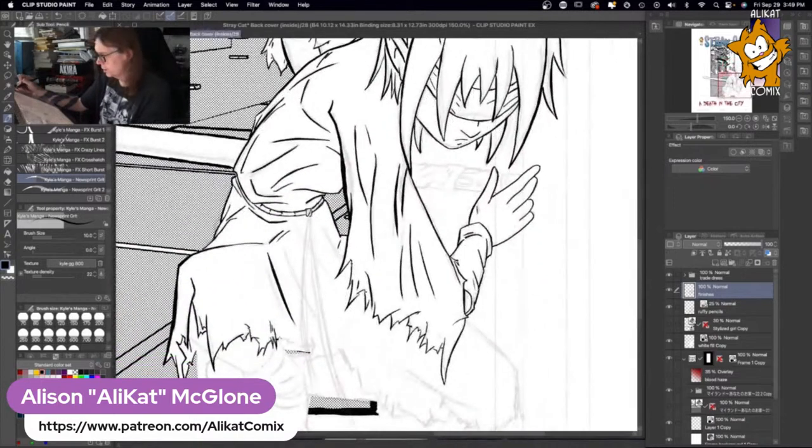Highlights on her hair, but I'll do that last. Probably after I color it, actually.